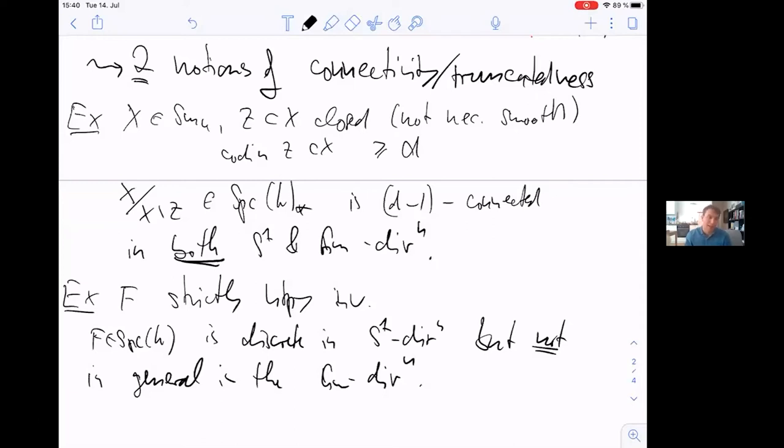So, when I make this claim, I'm saying that it's going to happen in the category of S1 spectra, if you know these sorts of details. I'm not claiming this in the completely unstable sense, if I want to be very precise. I'm sure I can find you a reference if you email me. I can find something, but not right now.